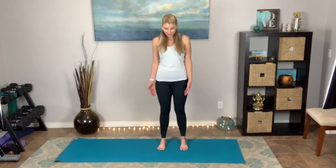Let's wiggle our toes, settling into those toes. We can bend our knees a little, finding our hips directly over those ankles. We'll inhale, shoulders up by our ears and exhale, roll them down. Inhale, shoulders up, back and down. Good, last one. Inhale, shoulders up, back and down.